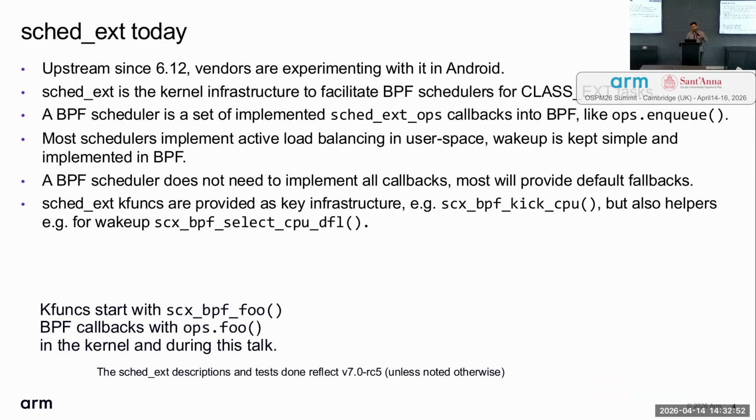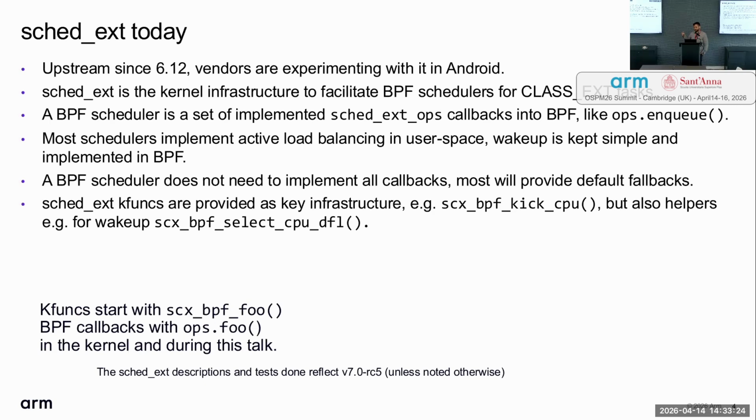Yeah, as already mentioned, it is the kernel infrastructure to facilitate writing a scheduler in BPF for this class, SHEDX tasks, which is the lowest. And it comes in the form of implemented SHEDX ops callbacks that the kernel will call into, where it executes the BPF code. Yeah, for example, ops.enqueue.